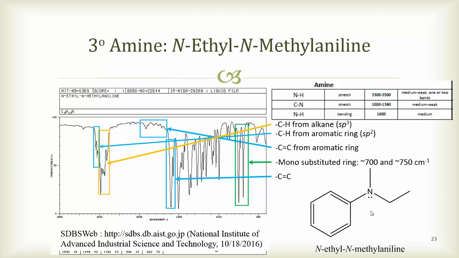Now this nitrogen doesn't have any hydrogens bound to it. That's very important, so it's not hydrogen bond capable. And because of that, when you look in this region for the NH bonds, you don't see any because there aren't any on the nitrogen. That's kind of helpful to be aware of. As you look at the molecular formula and realize there's a nitrogen, there's a high probability that it might be an amine. And you can tell what kind of an amine it is again from the IR.